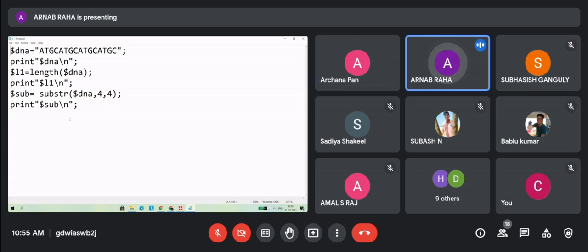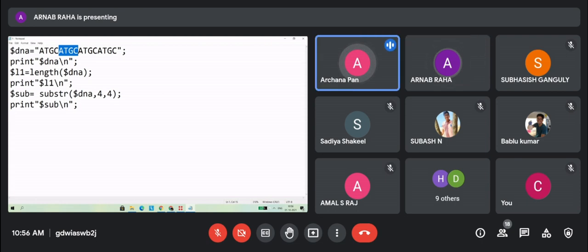Yes, ma'am. For substring, first we write the substr function, then the scalar name, and then the index. The index starts from 0, 1, 2, 3, 4. The first nucleotide is 0, then 1, 2, 3.